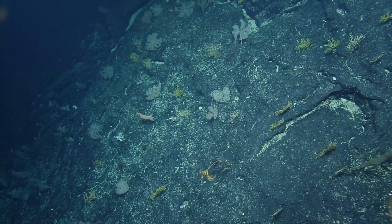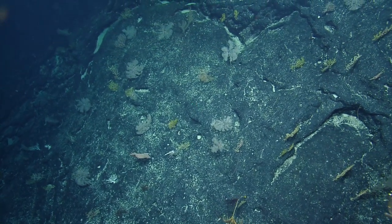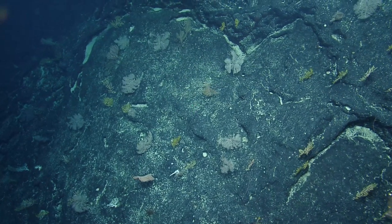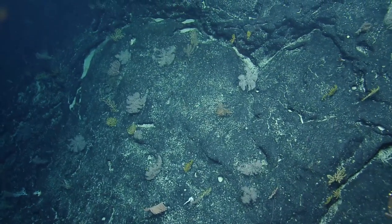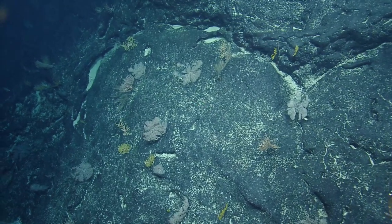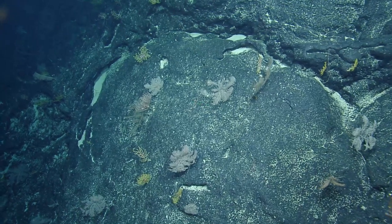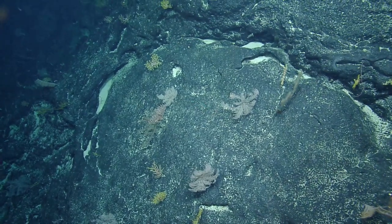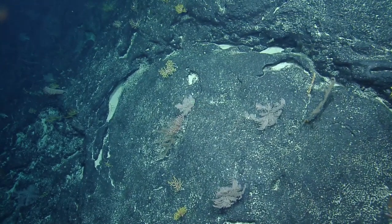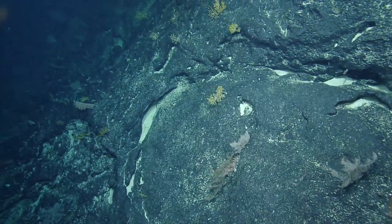Have a bunch going on. Looks like maybe an umbellapathes. No, I think that's just... I think so. Some black coral, some primnoids potentially. That paramuricidae we kept seeing. Huge density right here. I wonder why.